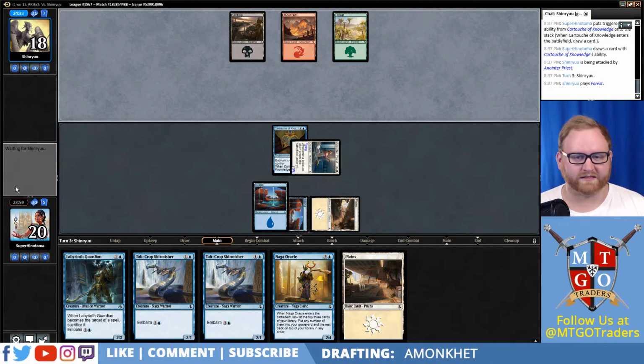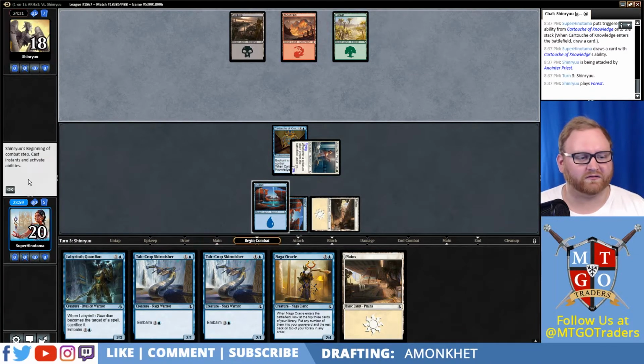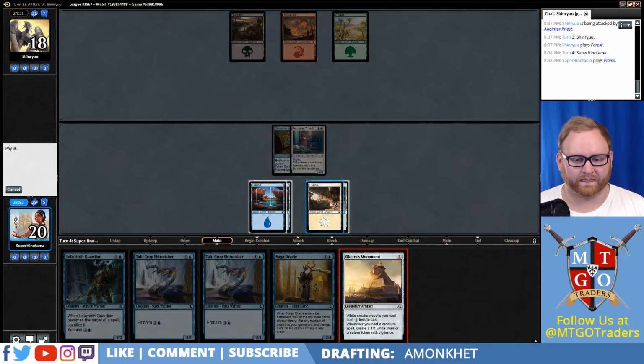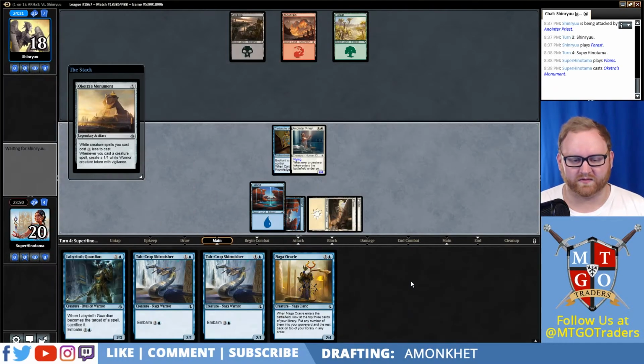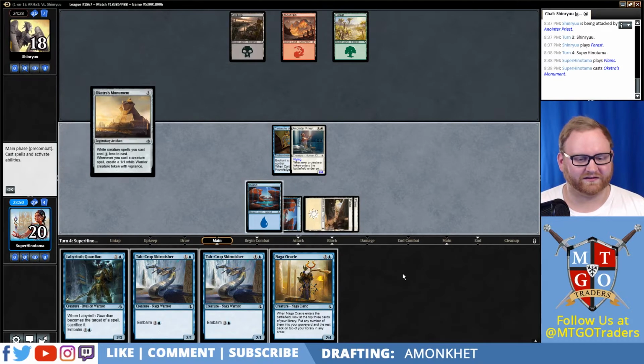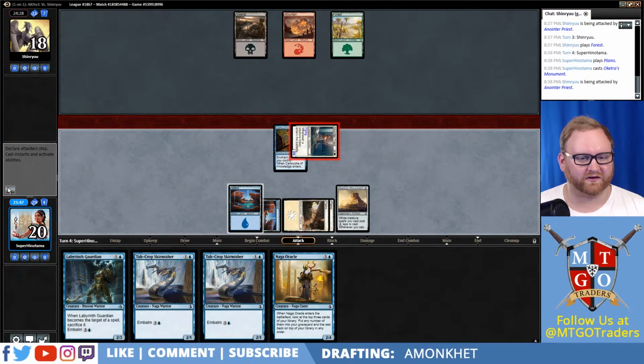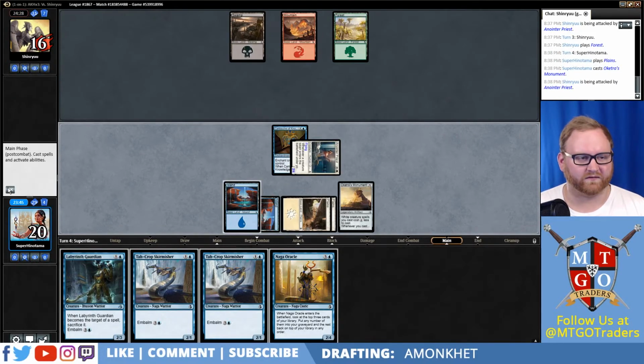Tiptoe through the meadow. Oh, he's 3 mana. Oh, 3 mana colors, not 3. I mean, I assumed he would get to 3 mana. He still doesn't have a play, though. That's concerning for me. Let's get out Ketcher's Monument because that card is redonk. And then we'll just go to combat and swing out with our 2/4 flyer again.